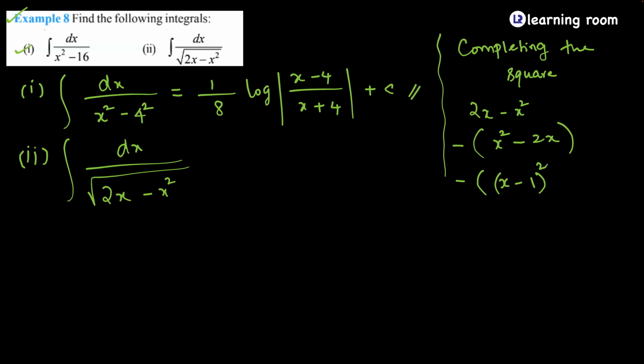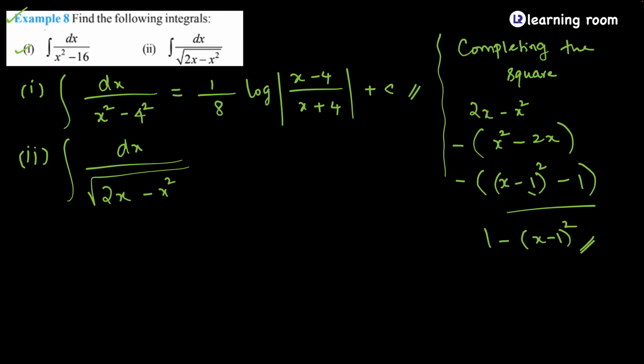But when you expand it, there will be an extra term. That extra term is always subtracted. Irrespective of whether you put a minus here or a plus here, always put a minus outside, minus the square of this value. So what is the square of 1? 1. So basically, 2x minus x square is the same as this. Okay. Now push the minus inside. So what will happen? It will become 1 minus of x minus 1 the whole square. Am I clear with this? Did you understand the algorithm for this particular problem?